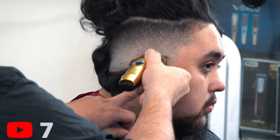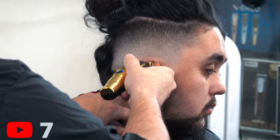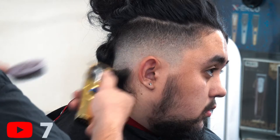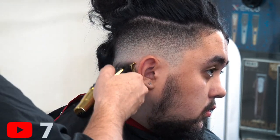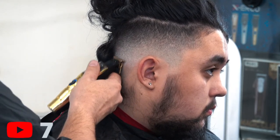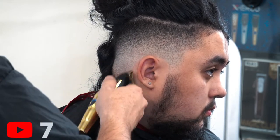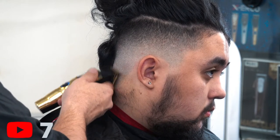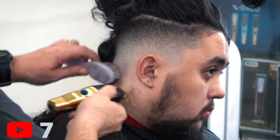Most of you newbie barbers, or barbers that feel comfortable and feel that's the right way, keep doing it that way. I'm just letting you know what works for me, and what I think makes the fades come out more blurry, more faded in. You don't have to struggle by spending hours doing a line that is going to get faded, and then the time you spend trying to erase that line, it's going to show up later on. People are going to be able to tell where you started the line.